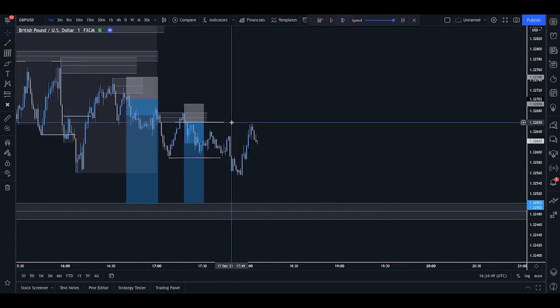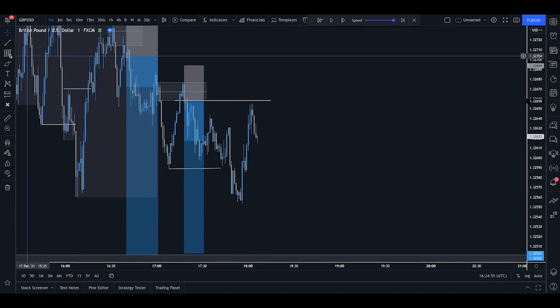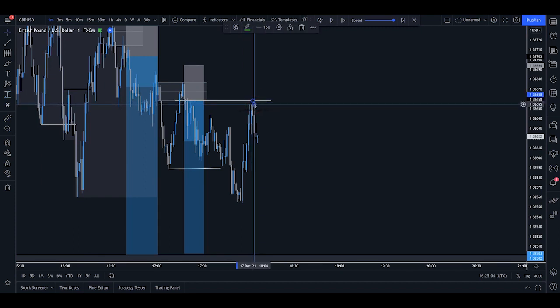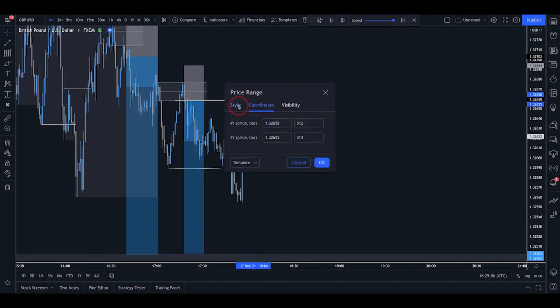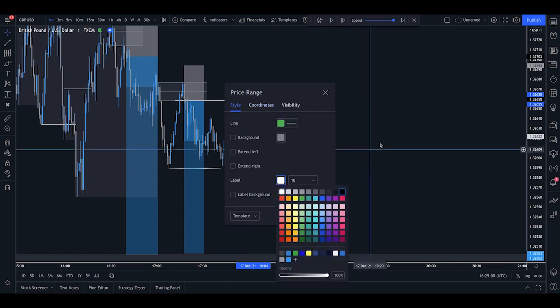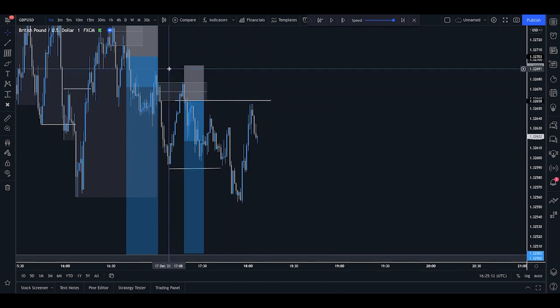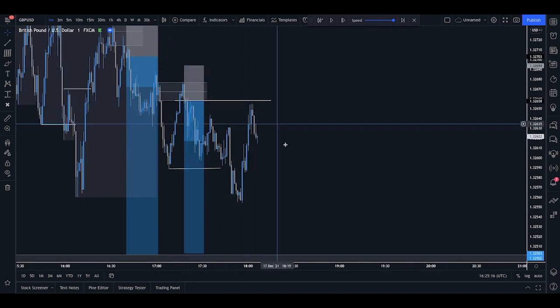get a pullback here. Did we tap break even on this position? Let's have a look. So we didn't tap the stop there. We are still running in this position. I'm going to grab my price range tool, see how many pips this was. So this is 0.4 pips, obviously a very small movement there. But this is a major pair, so I don't believe we would have been stopped out on that trading GBPUSD. We did come back and actually trade to this supply area, but we are still in the position.